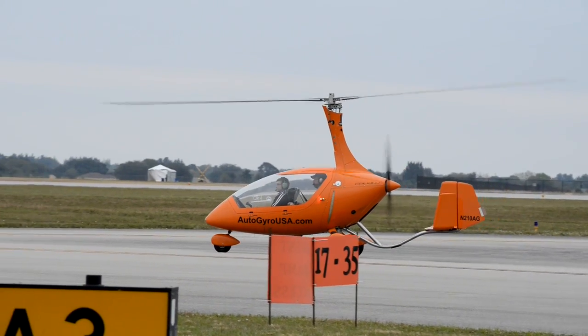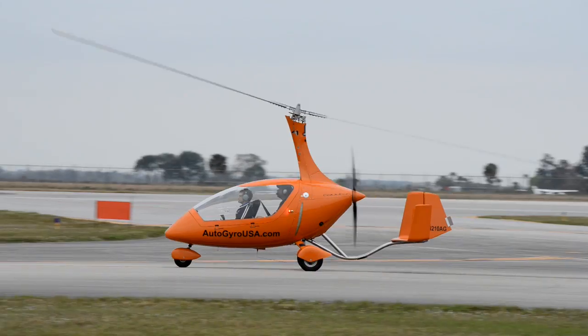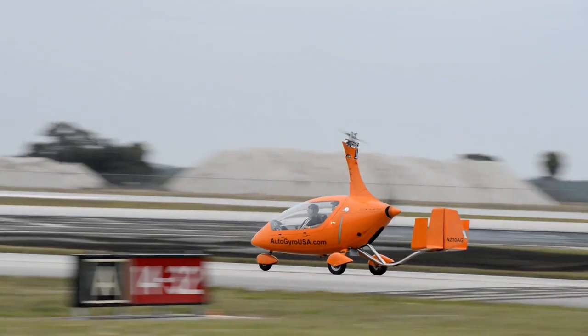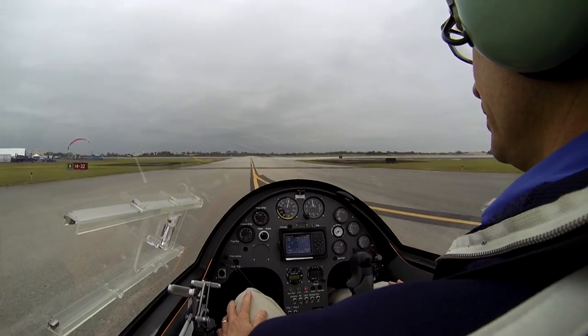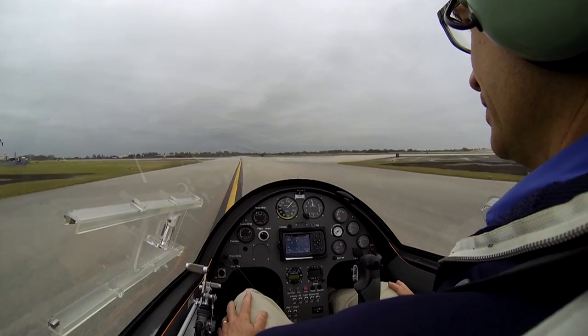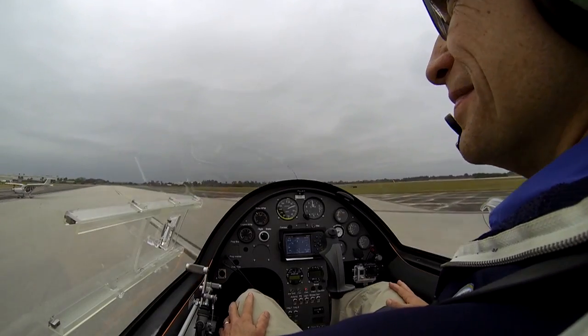Think about the airplane and a soft field takeoff. As we're on the taxiway or runway, starting to spin up, we pull the stick all the way back — we're getting maximum airflow through the rotor system. As the nose wheel comes up, we balance on the mains, keeping the nose wheel a few inches off the ground. As power and speed come up we'll get into ground effect, then all the wheels come up. We stay there a few seconds, still building rotor speed and airspeed.